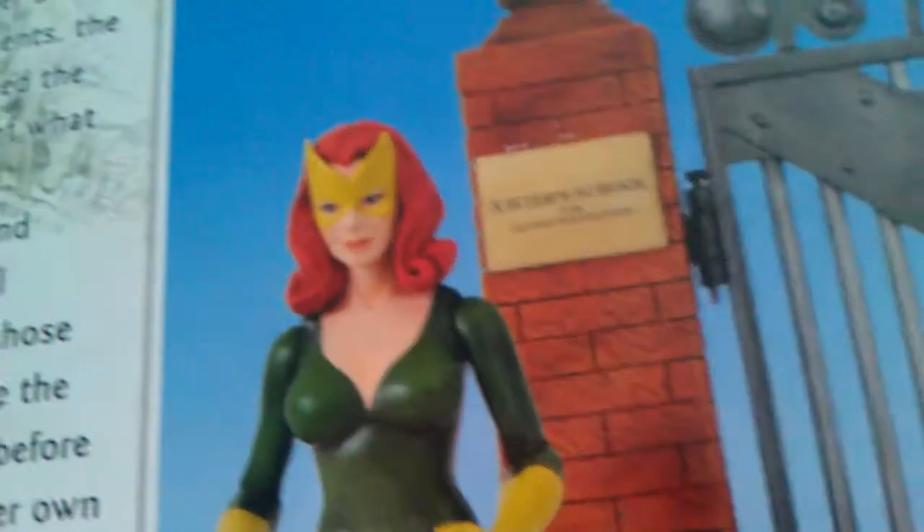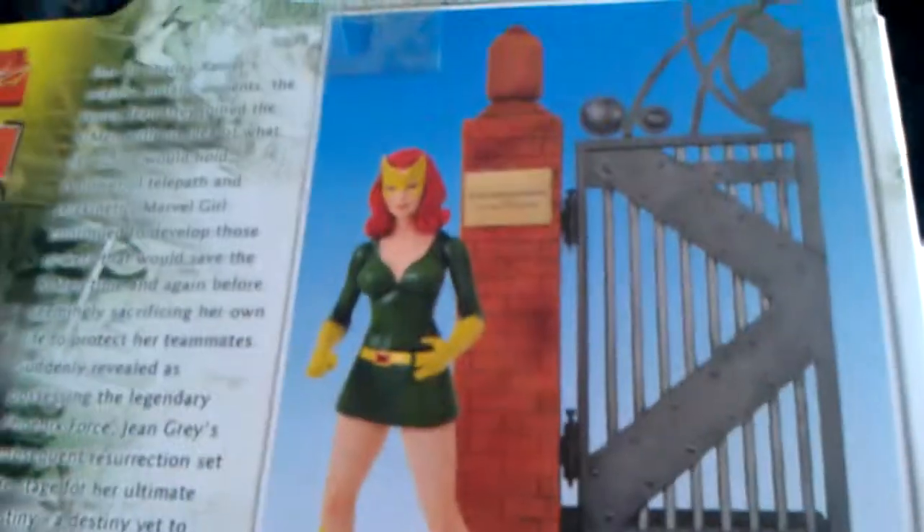We are working on some ACBAs as we always talk about — we've been wanting to do the X-Men Mansion. Some of the Select figures come with the gates, mainly Marvel Girl. There are two Marvel Girls — there's this one, the variant, which I believe is Rachel Summers. Then the regular one, which we have on our wall, but we weren't willing to sacrifice her since she's part of our collection we don't open. So we went ahead and picked up the variant, and we managed to find the regular one too — so we got the duplicate to use the gate without opening our box. We got them both for 20 bucks, and on eBay the variant is always more than $20, so it was nice to get them both for the same price and now we can complete the gate.